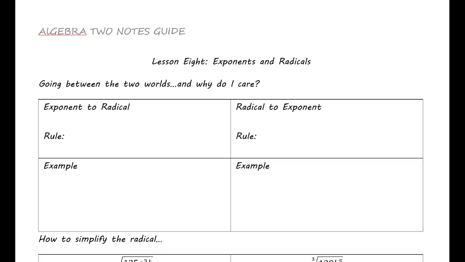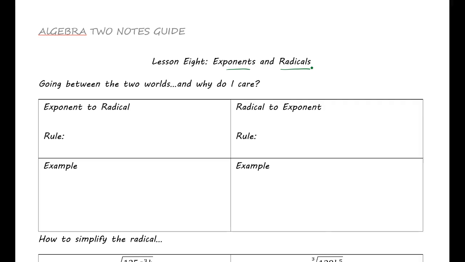Okay, guys, it is lesson 8, and we are still talking exponents, kind of like I told you last week when I was like, yeah, this stuff's going to be kind of important. Let me explain why. This week is not just rules of exponents, but how do you go between the worlds of exponents and radicals, and why is that even important? Why do I care?